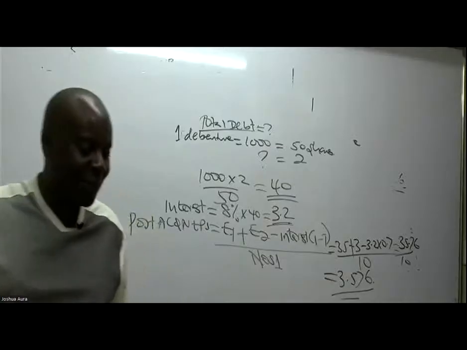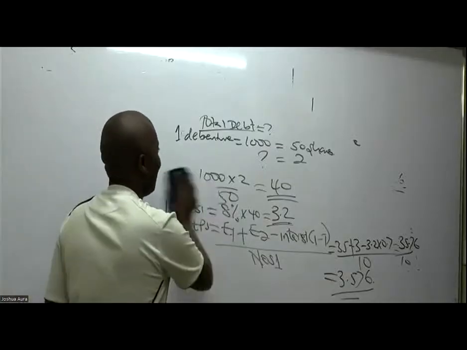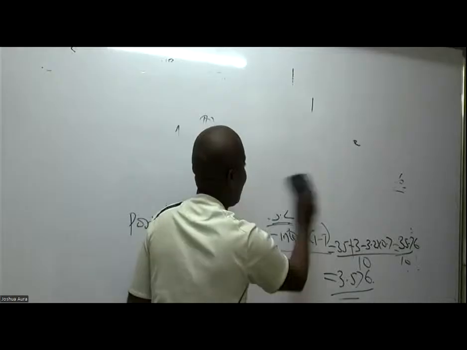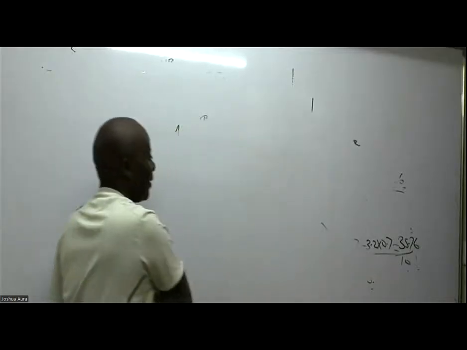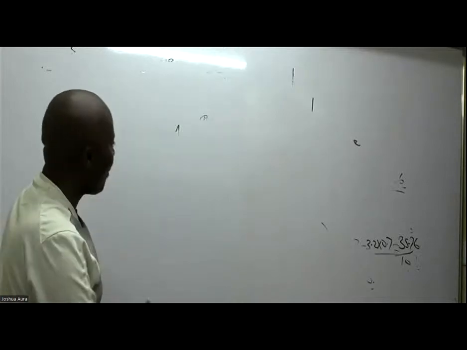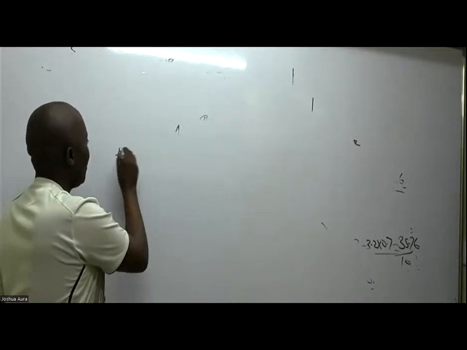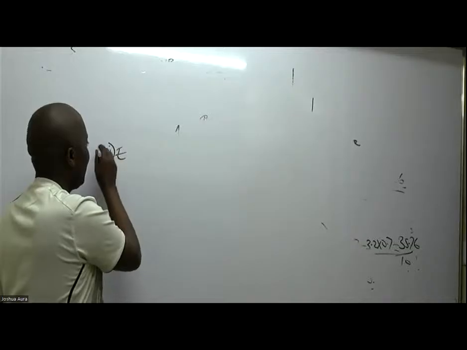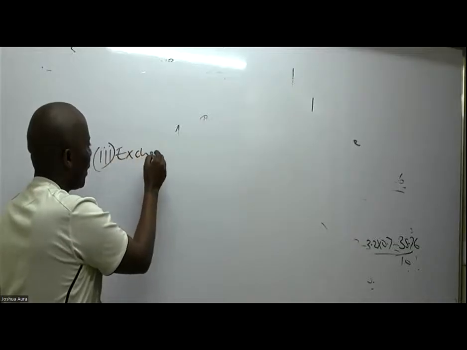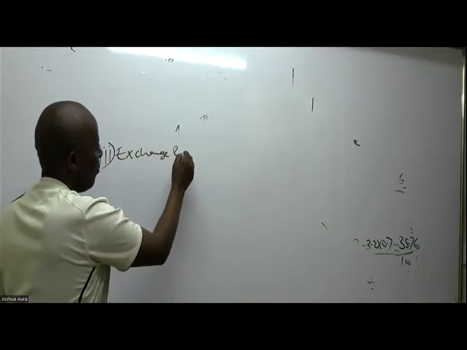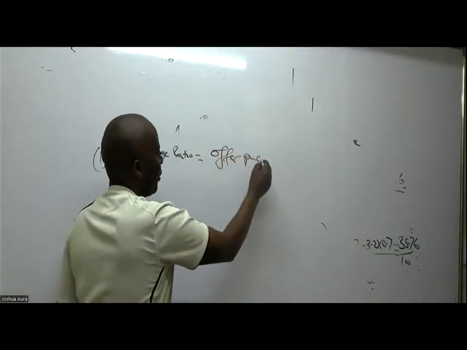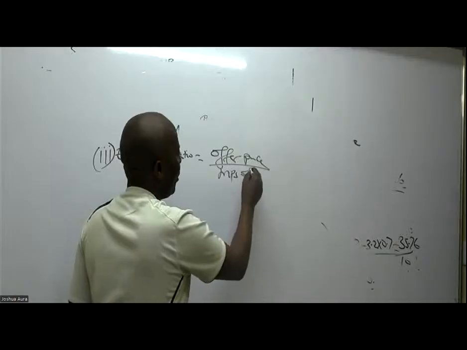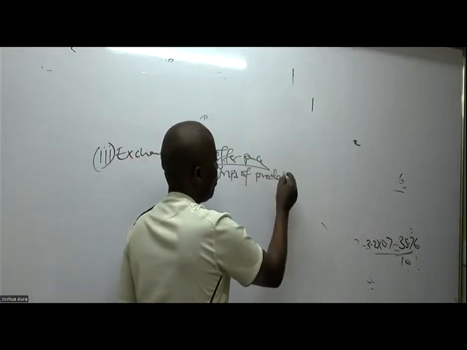When there is an offer price being given, the first thing, ladies and gentlemen, that we need to do is calculate the exchange ratio. Somebody is telling me, Mwalimu, number 3 was not done. So calculate the normal exchange ratio for us. This will be the offer price over the MPS of the producer.